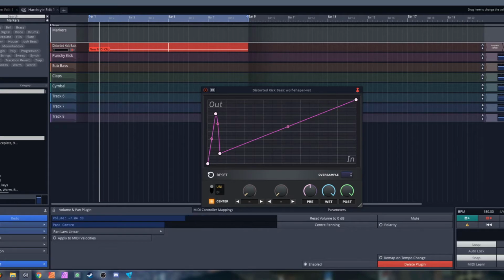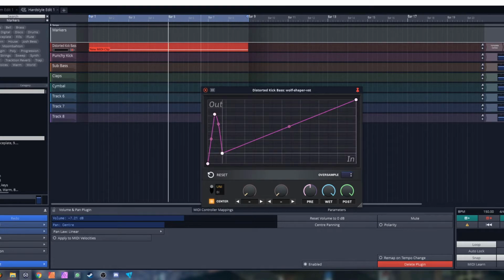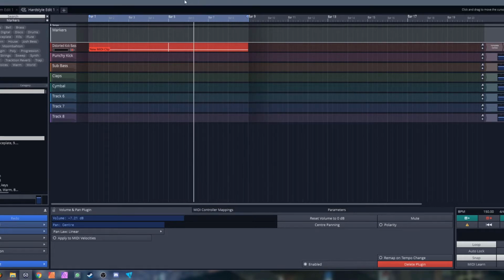Magnificent. In case you want to learn more about big bad wolves, wave shapers, you should check out Shell Music Effects' video on distortion. I've linked to it right here in the info card. And if you can't find it there, you can find it in the video description. But for now, the only thing you need to know is that the wave shaper distorts the sound based on how you draw the line.